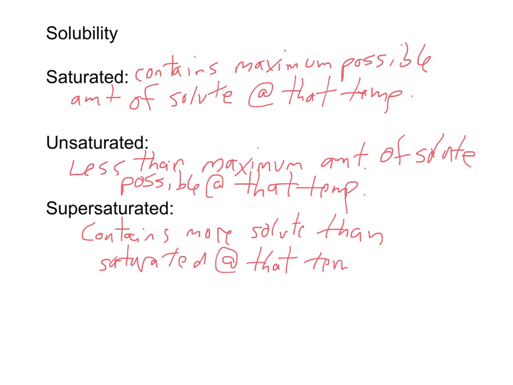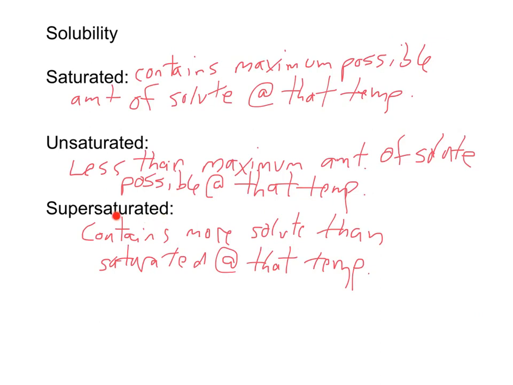So let's just review how the heck can we get a supersaturated solution? If it's saturated at the maximum, how do you get more than the maximum? Well, we tricked the system. If you're making sugar crystals, for example, you would boil water, throw in as much sugar as you can to saturate the solution, and then as it cools back down, the amount of sugar stays the same in solution, but the temperature changes. So at that point, you are making a supersaturated solution. And these tend to be unstable, so things like a crystal falling in, another sugar crystal, can trigger a mass crystallization of the supersaturated solution. But they can exist and do exist.